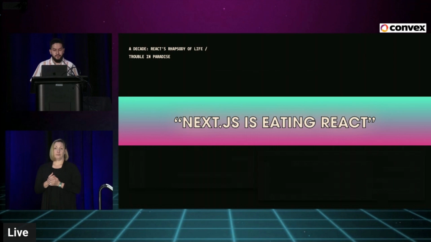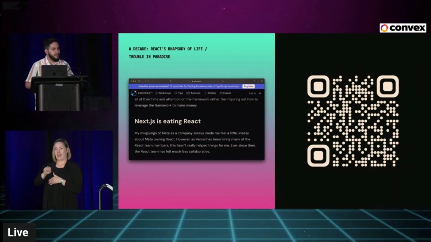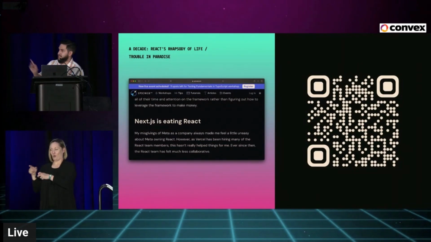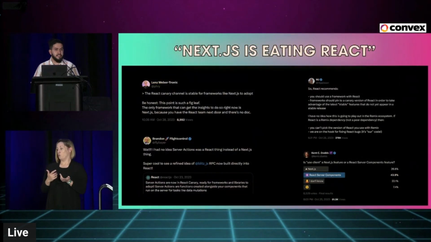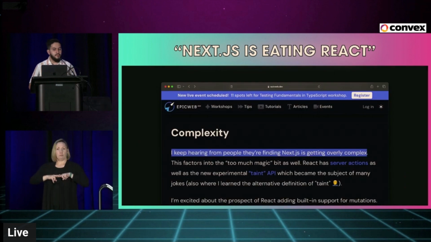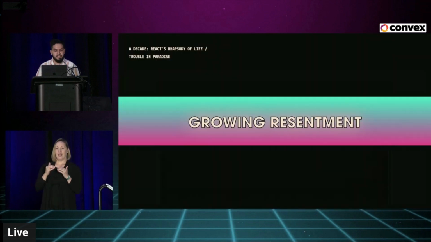I do need to cover this one. It's called Next.js is Eating React. And I'm grabbing this from Kent's post. That is a really good post that you want to check, by the way. But what I'm sensing is that for a lot of the members in the community, the boundaries between what's Next and what's React, and how they're evolving together, are getting more blurred. And what I feel is that this builds up a certain notion of complexity, and complexity is a good keyword that takes us to the next point, which is an overall growing resentment that shows up from time to time.